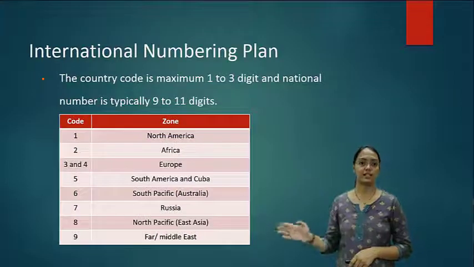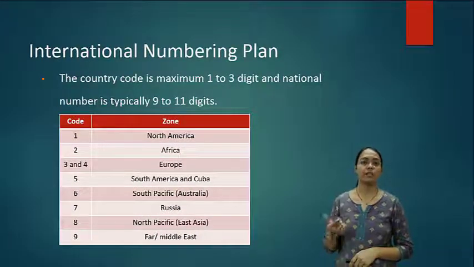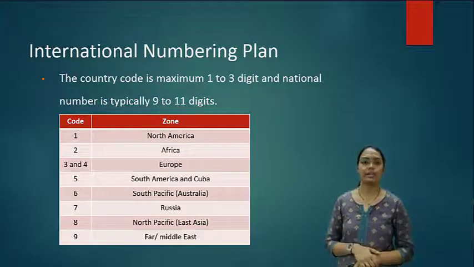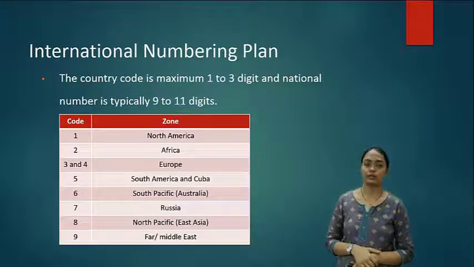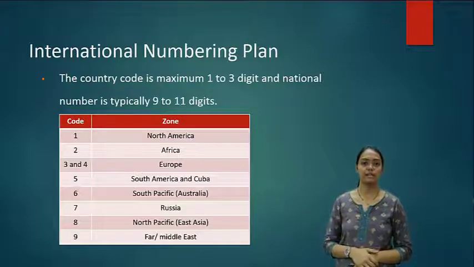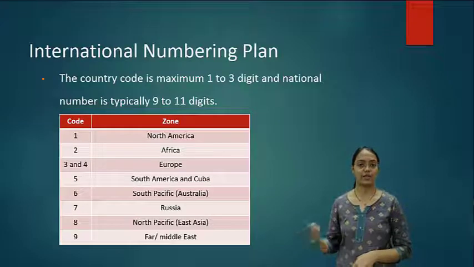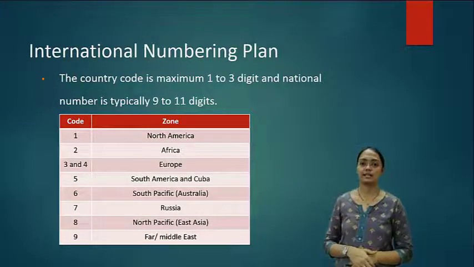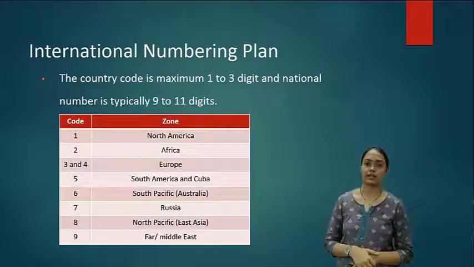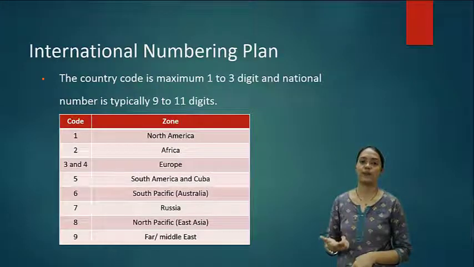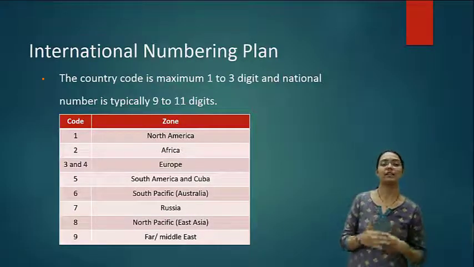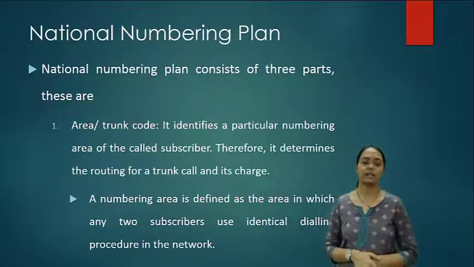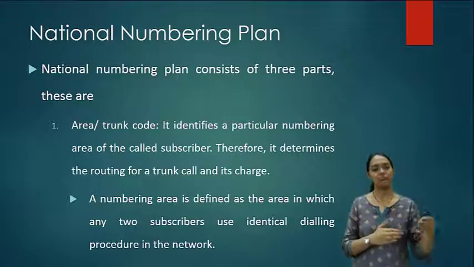In European countries we have a 1 to 3 digit country code, and after that the national number typically ranges from 9 to 11 digits. North America has the +1 code. Africa has +2. Codes 3 and 4 are allocated to European countries. South America and Cuba have code 5. South Pacific and Australia have code 6. Russia is allotted code 7. North Pacific is allotted code 8. The Far and Near East are allocated zone code 9. This way different numbering plans have been designed based on zone codes allocated to different countries.